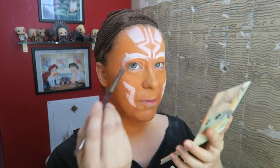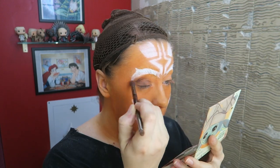Okay, so first we're gonna start with eyes, and then I'm gonna move to contouring the face, and then we're gonna end with lips. I am using the Baby Yoda palette, specifically the color Droid Protocol. Figure it was pretty fitting. Don't be afraid to go crazy with her makeup here, because that's really what makes her paint stand out, is all of the different contouring and all the colors that are on her face besides just the orange and white.